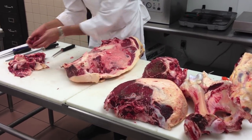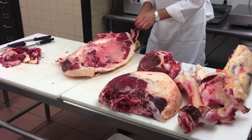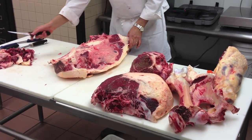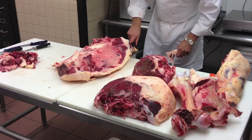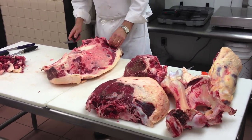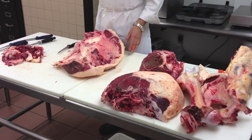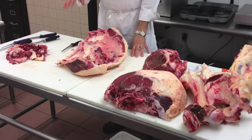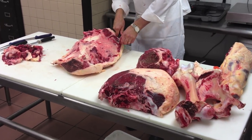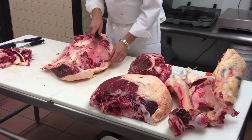What's the good fat to lean ratio for hamburger? 80-20 is typical, right? So that's what we're doing here. We're developing a basic fat to lean ratio. In a large meat processing plant, they actually take sample tests of it and they put it in a little cooker that cooks it down to test the fat to lean ratio when they're doing their grinds. Large meat processing plant, the one that I saw, was grinding 500 pounds a minute.